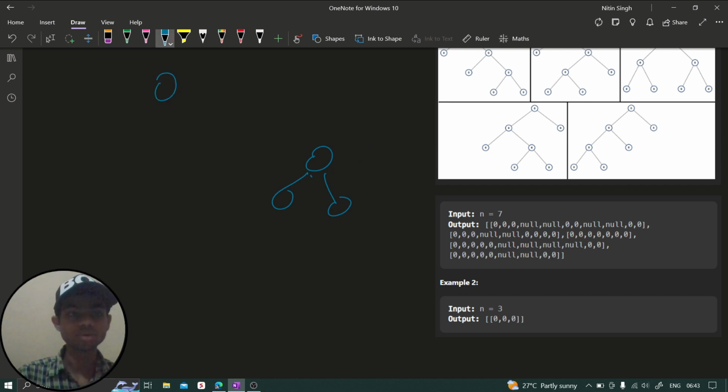Let's say this is the root node, and I put a node on the right, and after that I have one node left. If I don't place it here, and instead place it as the child of this node, then it will not be a full binary tree. For making full binary trees, I have to give both children to the root node, or give 0 children. I can't give 0, because that means I have used just one node, and I have to use 3 nodes. So I have to give both children. If I give both, I am left with 0 nodes. I have used all 3 nodes. So this is the only possible full binary tree.